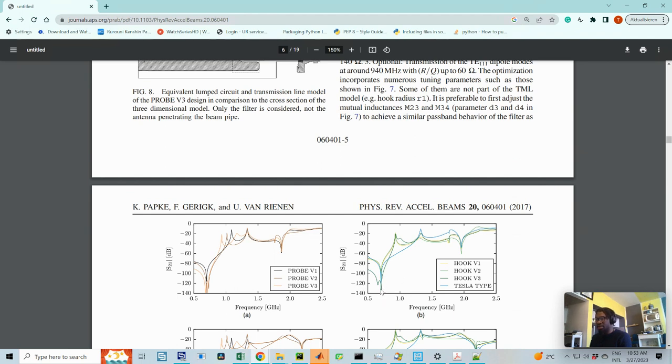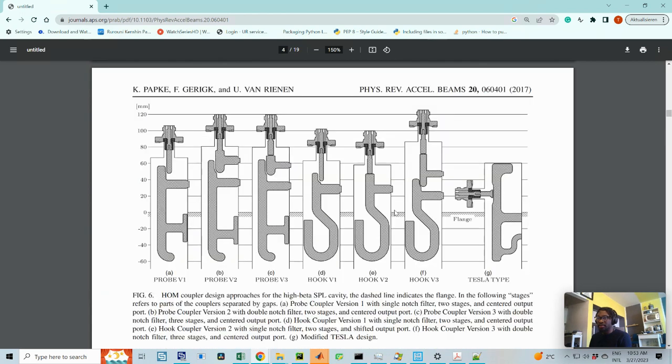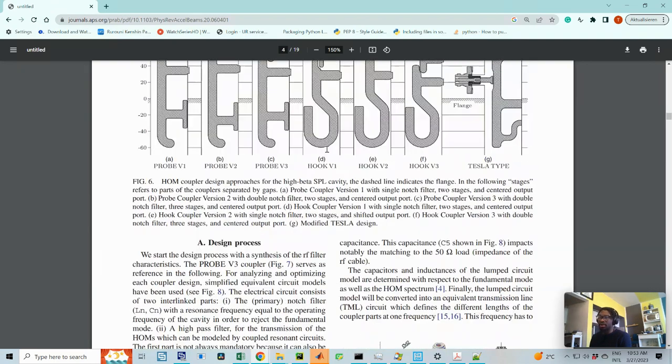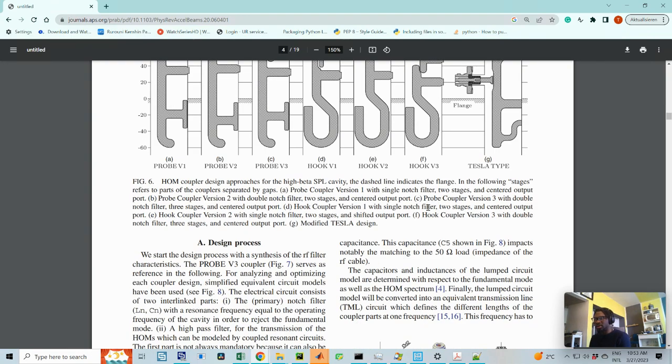Now you see just one notch here for the Tesla type cavity and the hook type version 1, which has just one notch, which is this here. What is responsible for the first notch is this, and what is responsible for the second notch is this piece of conductor that is here.